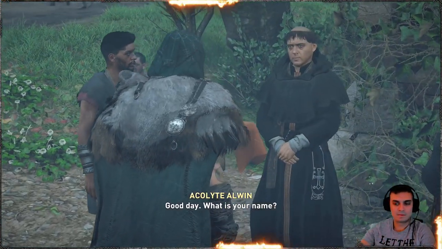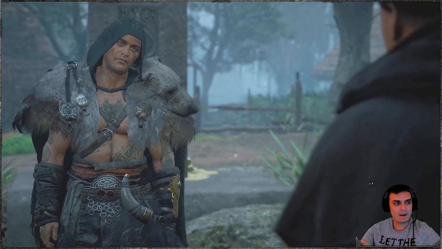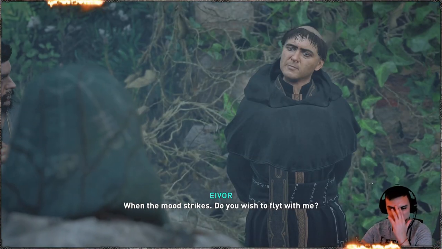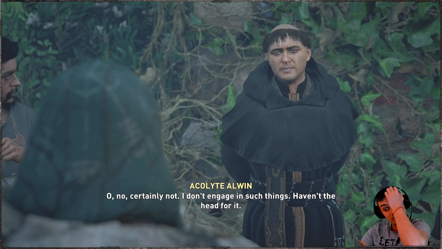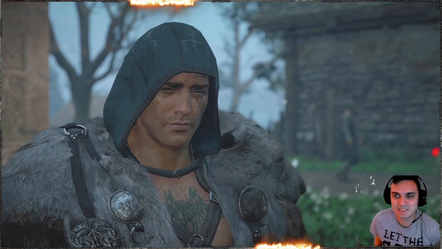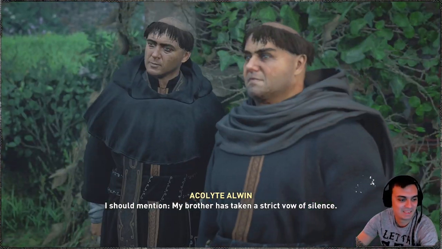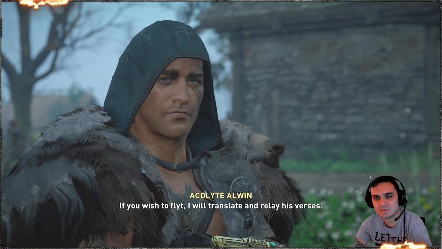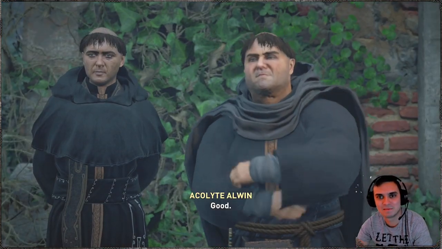Hello. Good day. Your name? I'm Eivor, of the Raven Clan. Of the Raven Clan. And are you a flyter? When the mood strikes, do you wish to flyt with me? Oh, no, certainly not. I don't engage in such things. Haven't the head for it. My brother, however, he is quite proficient. Ah, then you wish to compete with me. I should mention, my brother has taken a strict vow of silence. If you wish to flyt, I will translate and relay his verses. I think I understand.